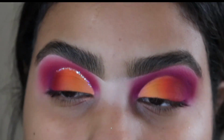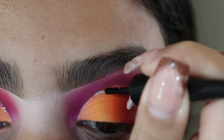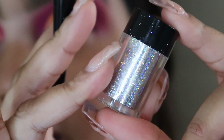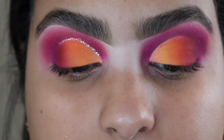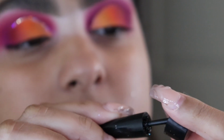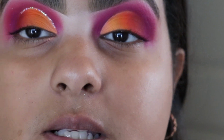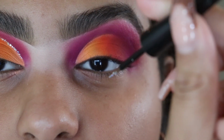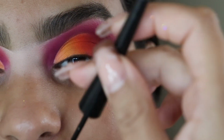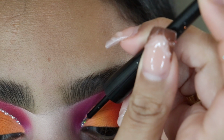I am going to be using this small detailed brush. My favorite glitter is this one right here, whatever color you're going for. And let me just hurry up because this glue is gonna dry. But honestly, I take the end of the cap and I just dip it, and you have to be very careful with it because it can create a mess super fast. I made sure I grab this brush as comfortably as I can, so this is just how I add it, and then I'll just slowly start adding.